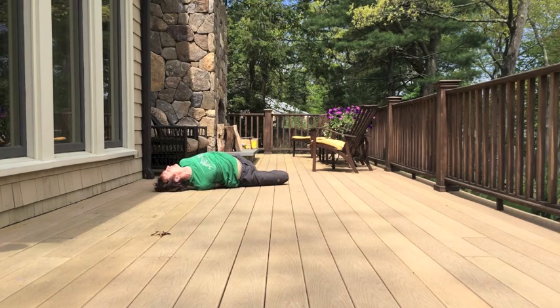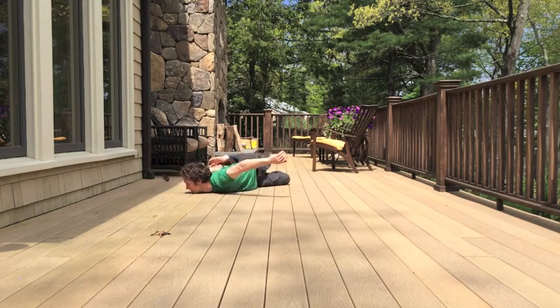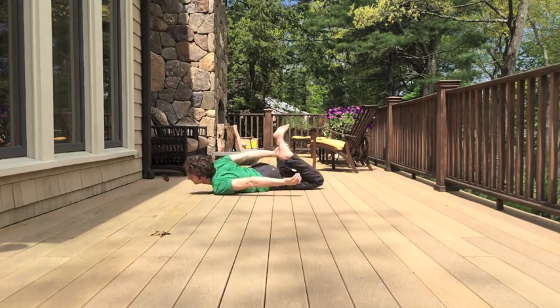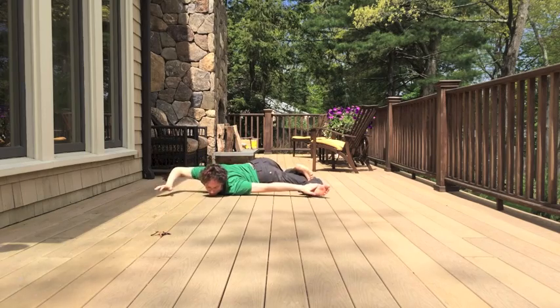And I'm just doing the same thing on the other side here. Just easy. And you could stay there a good long while. It feels really good actually to find ways to get into those parts that are typically considered, maybe I'm not so flexible. Just find easy ways to be there. Doesn't require a lot of force or struggle. Just breathe them.